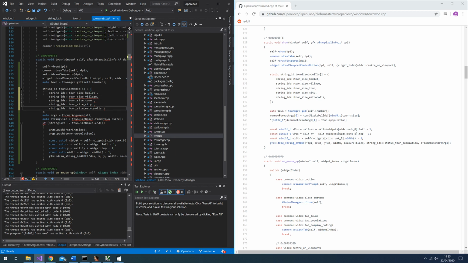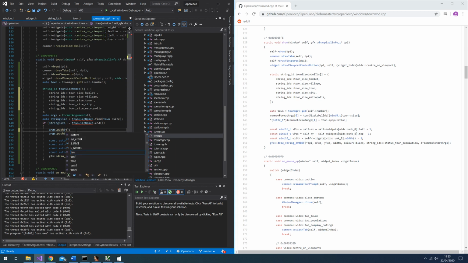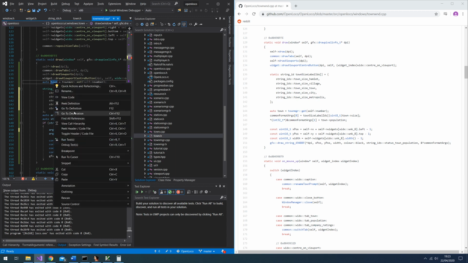I'm sure there's a quicker way of removing and adding those. I'd just drop it in a separate function, maybe just above it for now, but I expect it will be used later. In fact, you might just make it a member function of town. Yeah, let's just make it a member of town. That's a good idea, actually.